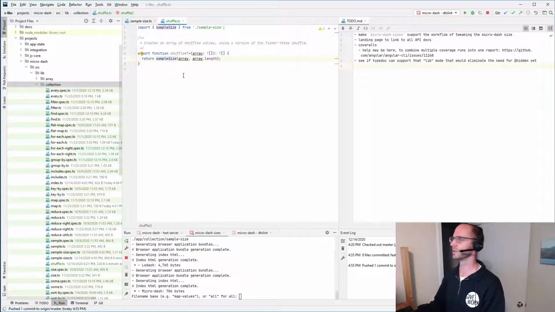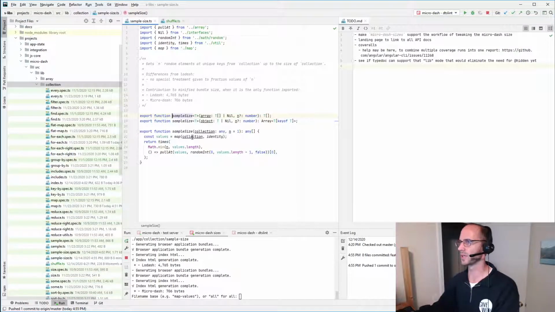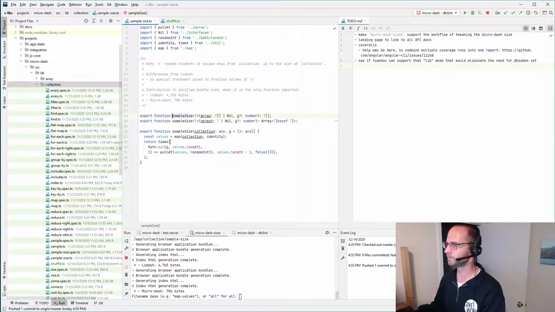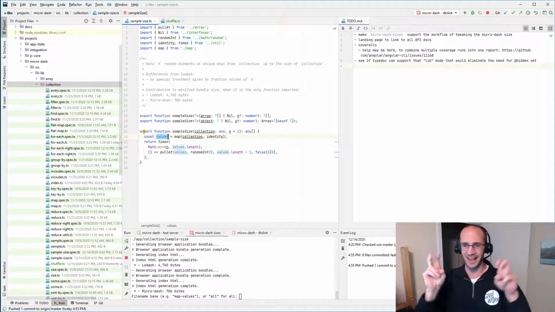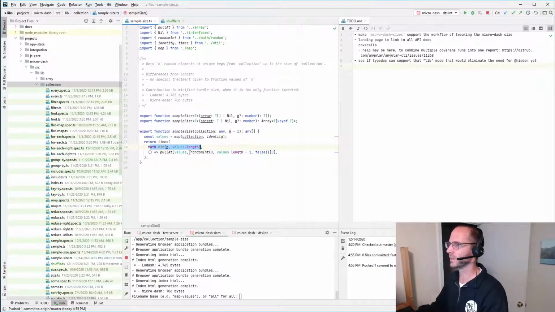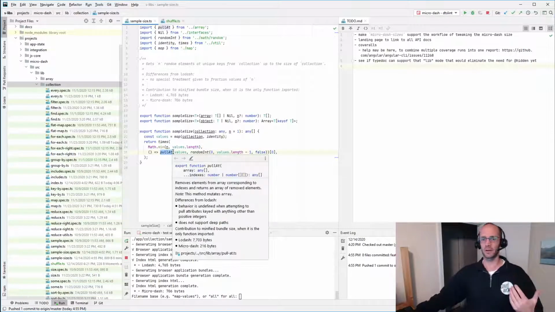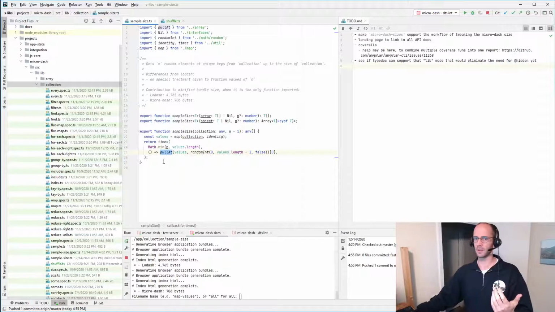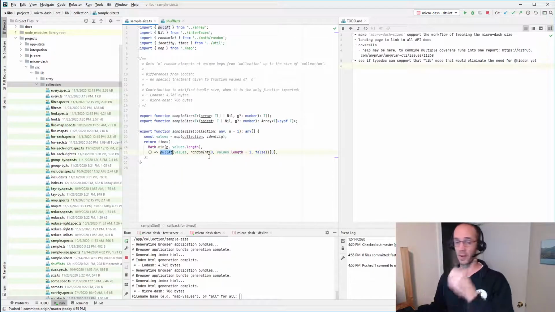It's actually in this sample size where the real work is done. So we make basically a copy, an array of what you pass in. And so this is like the hat in the lingo of that Wikipedia page. And we loop through the number of things that you need in your result, each time pulling out of the hat, so it's no longer in the array, a value at random.